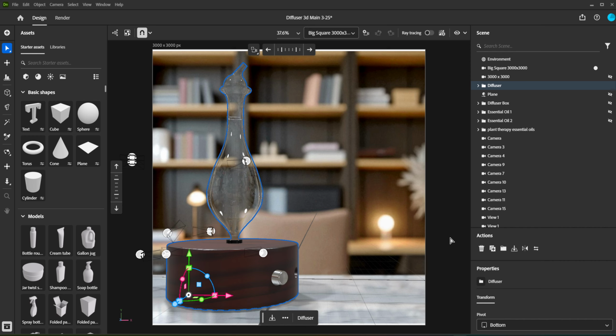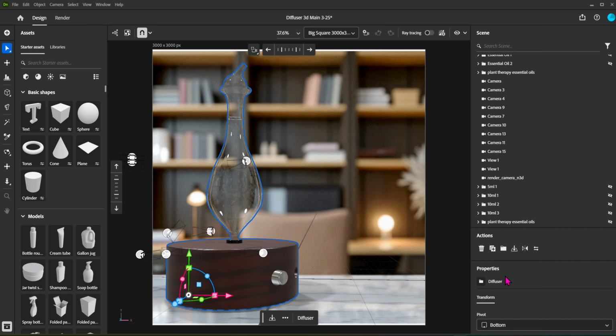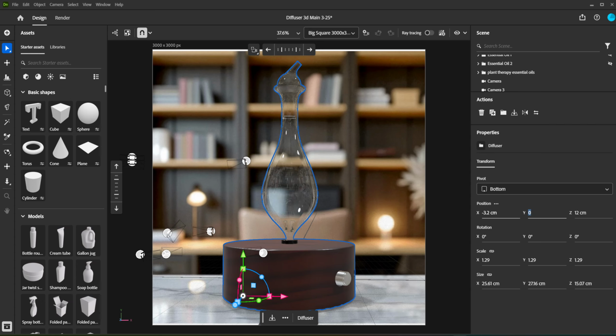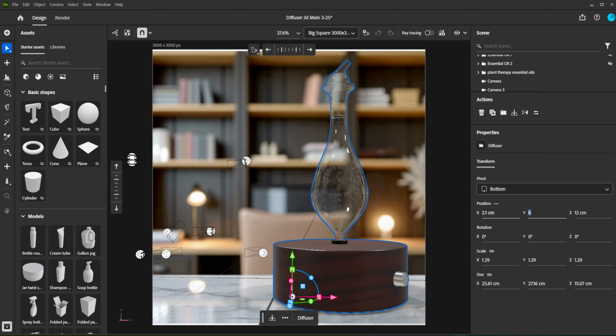And this is the part that's a little different. So in the diffuser, I'm going to have to go down into the transform dialog box to move it around a little bit. So it's an X, Y, Z, Z being up and down, Y being back and forth in depth, and then the location. So all I'm wanting to do is just scoot that guy over to this side, like right here.